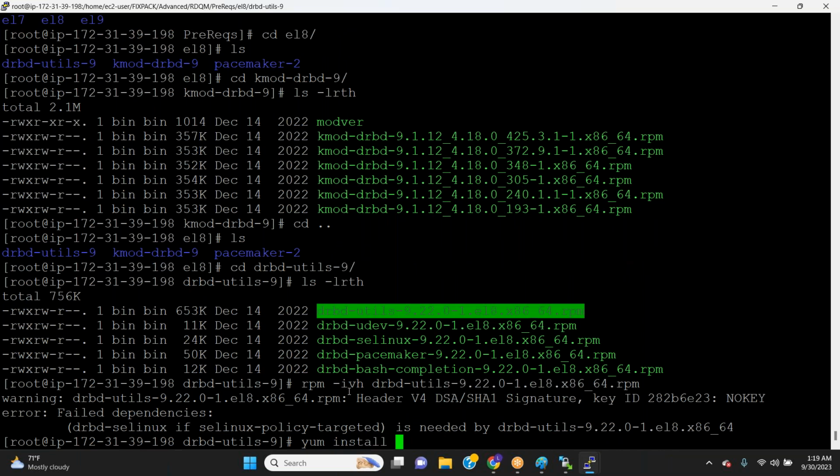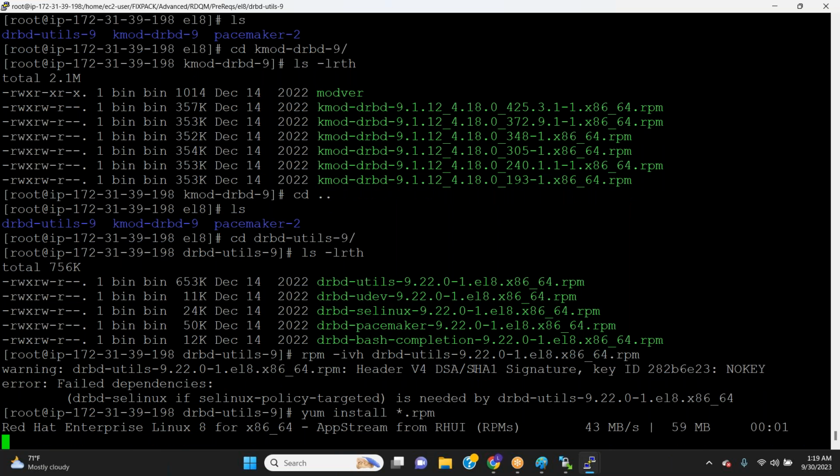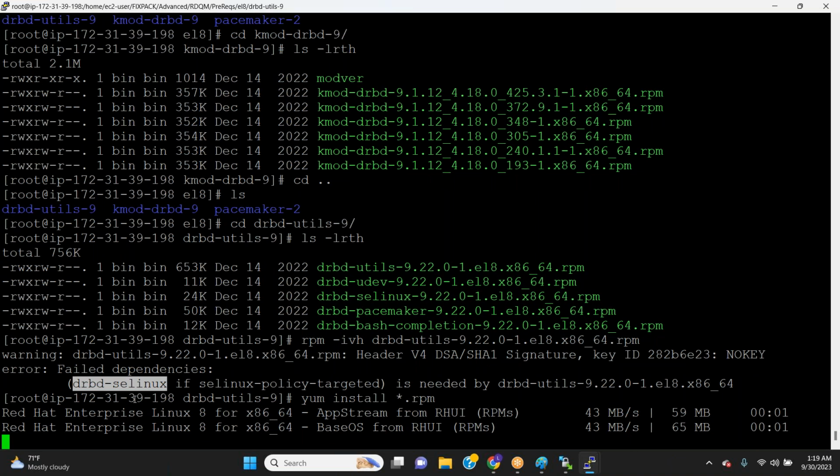What is the difference between rpm -ivh and yum install? rpm -ivh is going to install only that particular RPM. If no dependencies are there, only that RPM will get installed. But if you use the yum install command, dependency packages will also get installed. Let me use this command and it is going to be installed successfully, because some dependencies should be there for this. For example, if you want to install this RPM, some DRBD packages are required. Automatically, if that package is available in your Red Hat, it will install those dependency packages and the main software will get installed automatically. Now it is installing successfully. We are good.